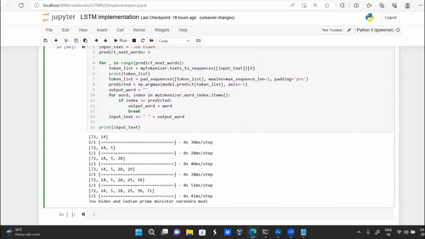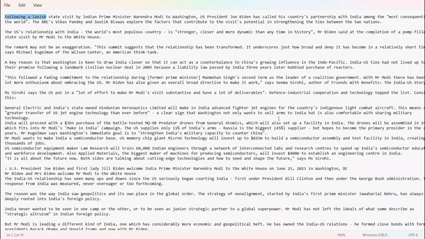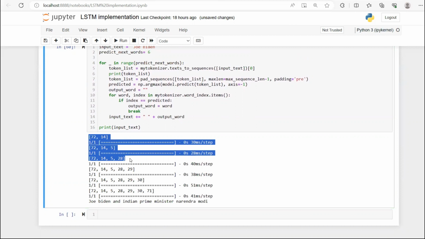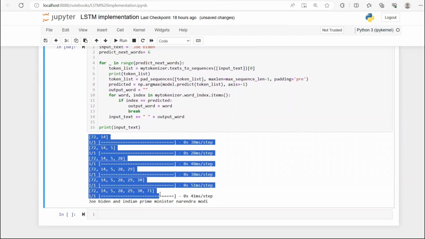The input is very small, right? This corpus is very small. This is not a large corpus. So what we are doing here is every time our model predicts a new word, we feed that word back to the prediction mechanism and tell it, take help from this and then predict the next word. Okay. So as you can see, this thing is happening here and it is performing decently.